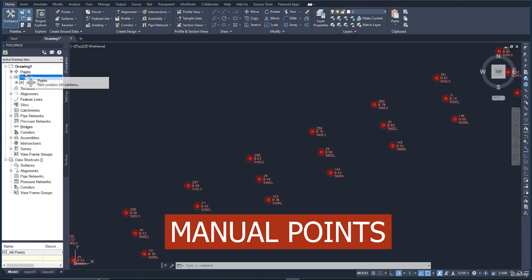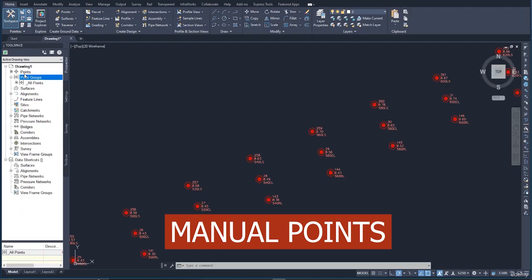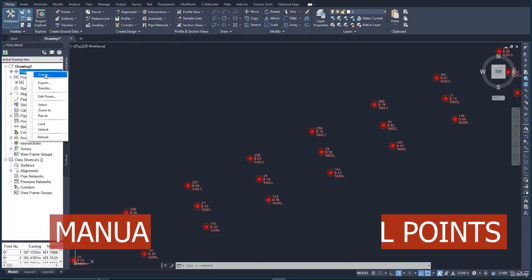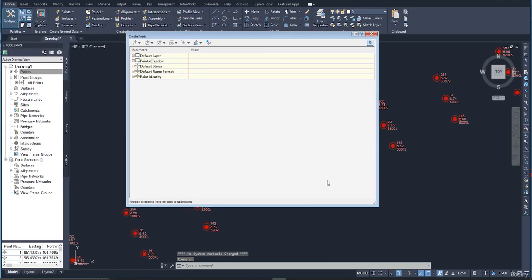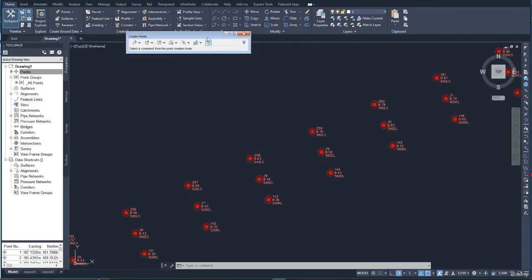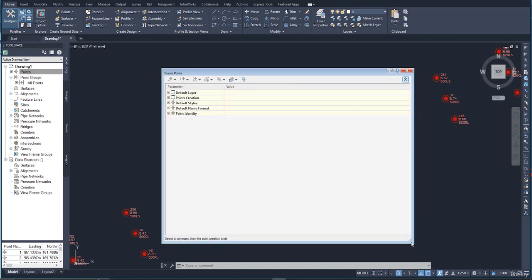First of all, we can just go to the perspective, and from here we can see the point option. We can right click on this and click on the create option from here. Once we click on the create option, this pop-up menu will open. It will look like this, and you can click on this arrow to expand it, and you can see all the information here below.